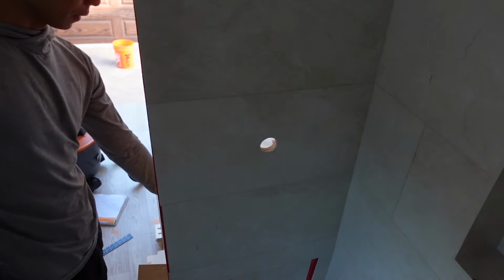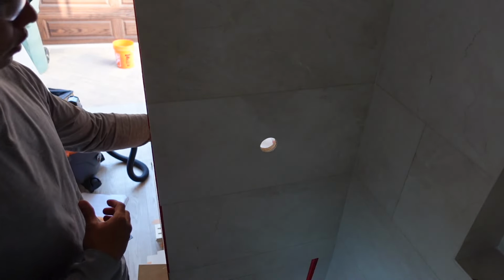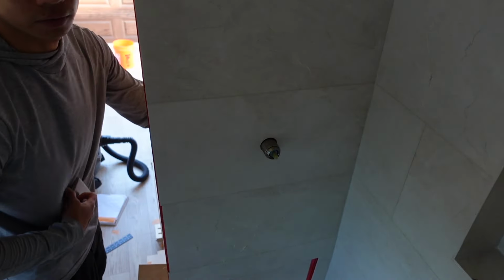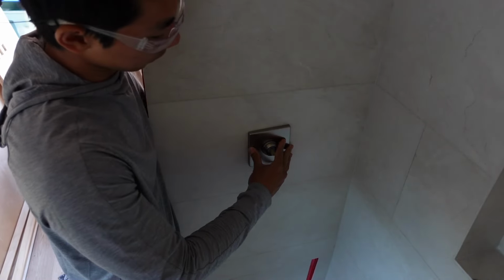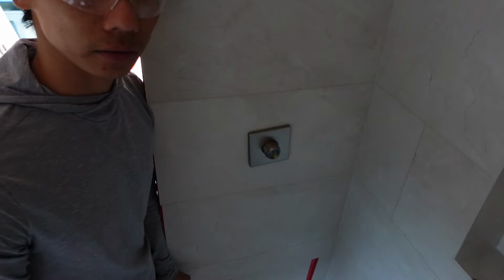Let's see, where did our valve go? So our valve should fit through here. Nice. And then just for the sake of looking at it, we can just put the plate over it. Something like that. There we go. So I'm happy with that cutout.